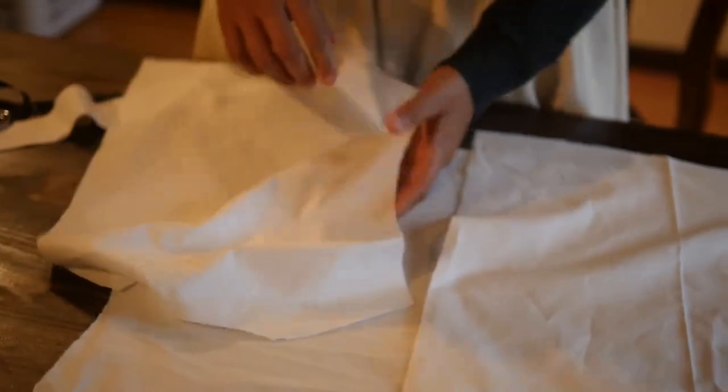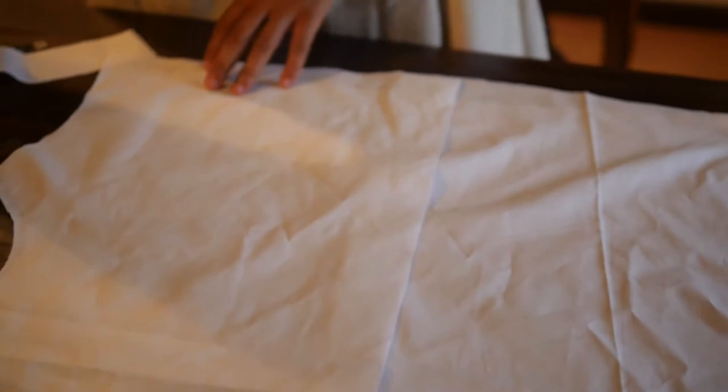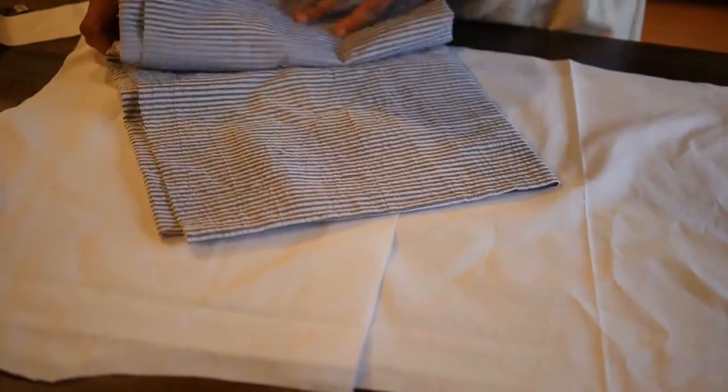So we need to cut out another set of these same shapes out of our other material. I didn't mention earlier that we will be using 3.5 yards of each of the materials, our fabric for our dress and our liner. I'm using 1 yard right now to cut out the top part of our dress here.